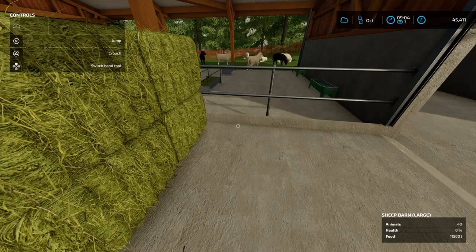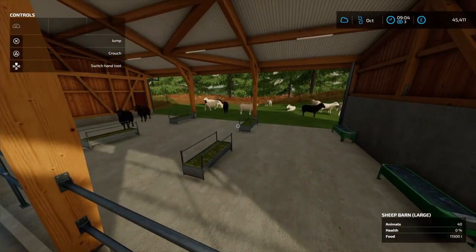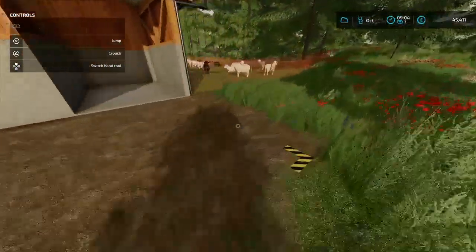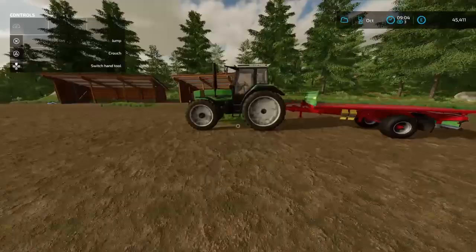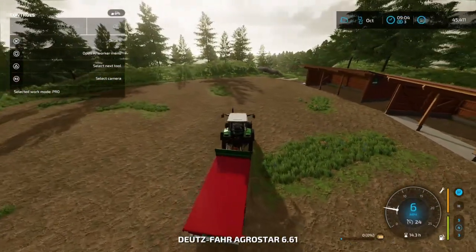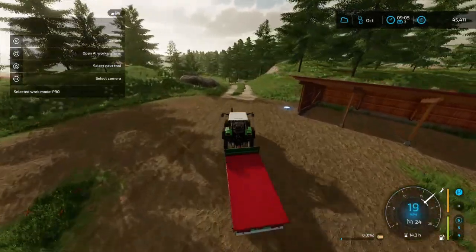Wow, and it's only 11,500 liter feed trough. Huh. Okay. But yes, I only have 40. So they can be up here, be happy. And we need to get back to the yard and figure out what we're going to be doing.